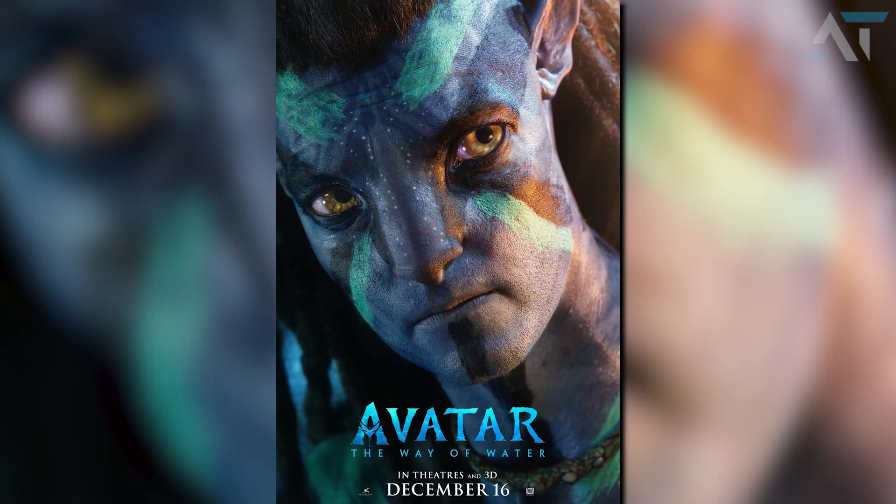Next up we have Jake with his new war paint. I really hope they bring out a Gentle Giants or Hot Toys figure with him in this outfit, because I'm trying to track down the Hot Toys figure from the first Avatar movie. I really love his war paint and the way it looks on his face. There's a light coming from one side, almost indicating this is possibly during a battle — maybe there's a fire on one side or it's early morning — but regardless, this is a stunning image of Jake Sully.